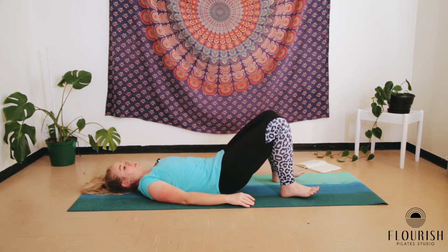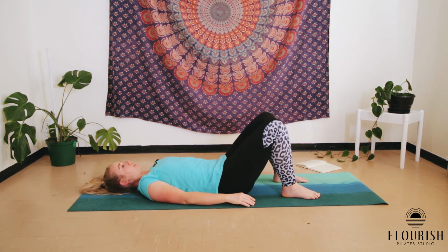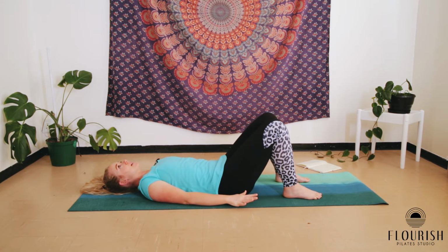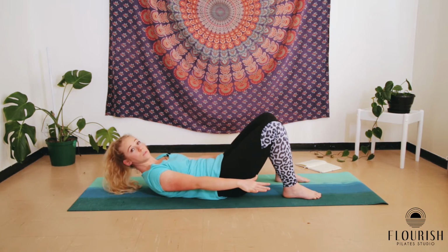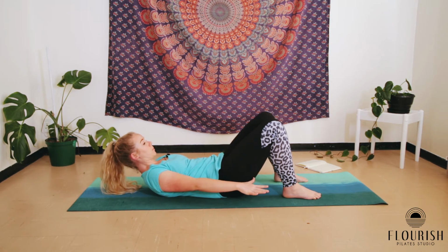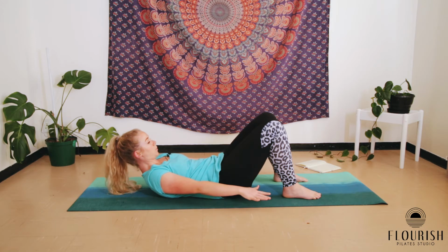So we're gonna start with a nice simple one. Check that you're in a neutral spine. Inhale, belly button in, and as you exhale, lift your head, your shoulders, your rib cage, reaching towards your ankles. And we're gonna do little pulses, yeah. So pulsing up and down with the arms.